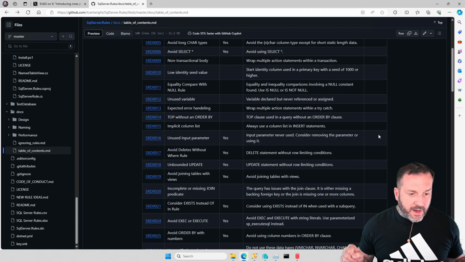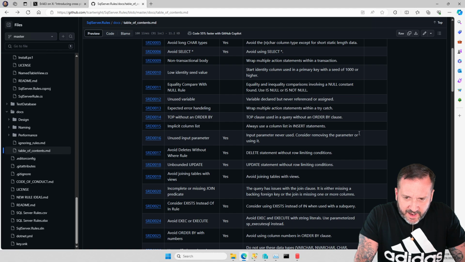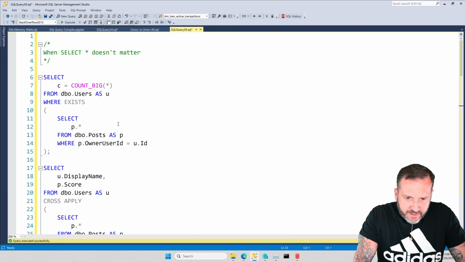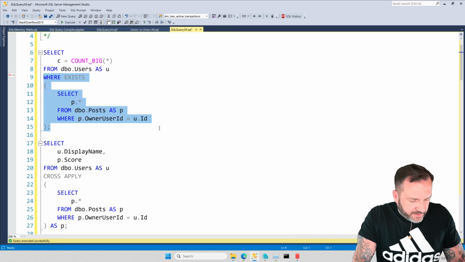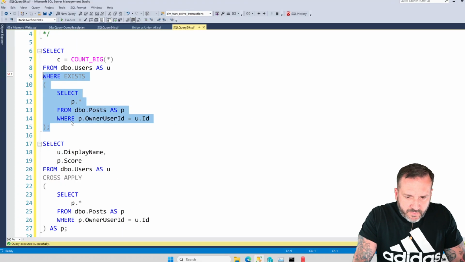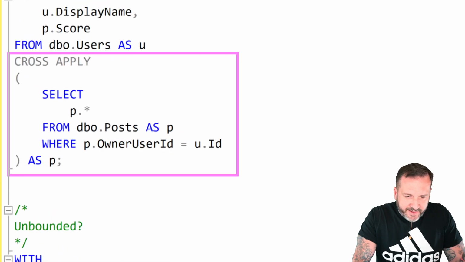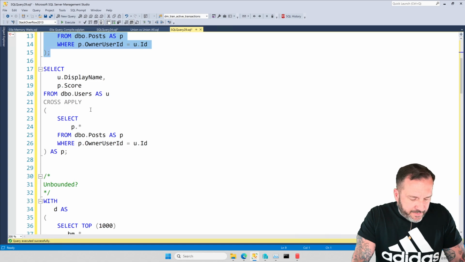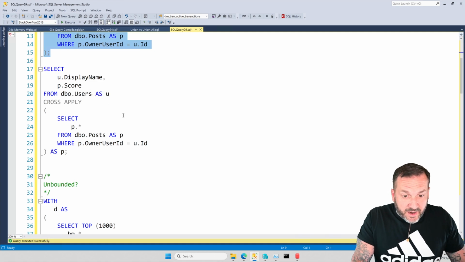And I'm not sure how in-depth the rule checks are. But if you do select star in an exists clause like this, or in a cross apply or a derived join, but then you name the columns outside of that, it's not like using select star for real.